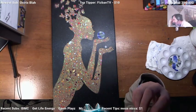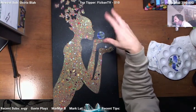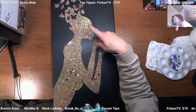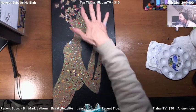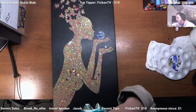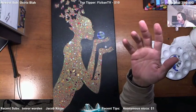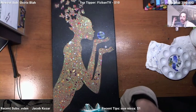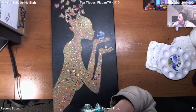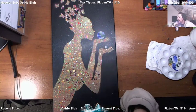So, the moon was in the original. Even the Earth wasn't in the original. And the silhouette of the woman was going to be a silhouette of a woman down to her legs, a classy, kind of 50s style woman. With the same idea, because it was still Pangaea, but because it's for our friend Miriam, who we know through the house scene, and she's a house dancer, and she's very classy. She's a very beautiful person. I wanted something kind of classy, sexy woman.